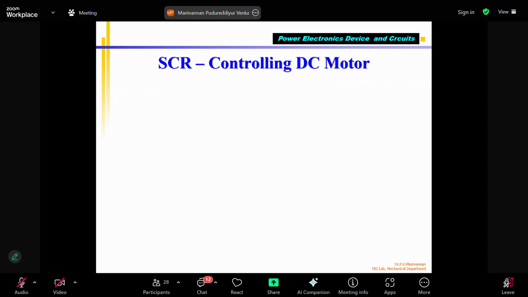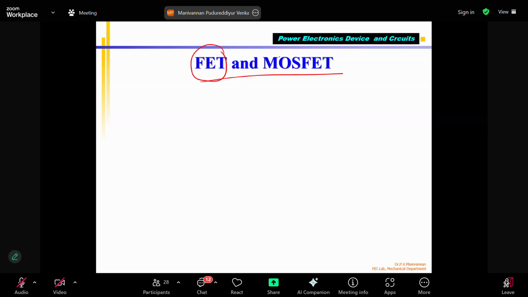And also, we are going to see tomorrow MOSFETs. MOSFETs are used as a power device, a control device, for controlling motors. Basically, we will talk about FET and also MOSFET. After that, we will see IGBT. Tomorrow, we will talk about MOSFET. After that, we'll talk about IGBT. With this, the power devices used for controlling AC motor, DC motor, power amp devices, we will complete.